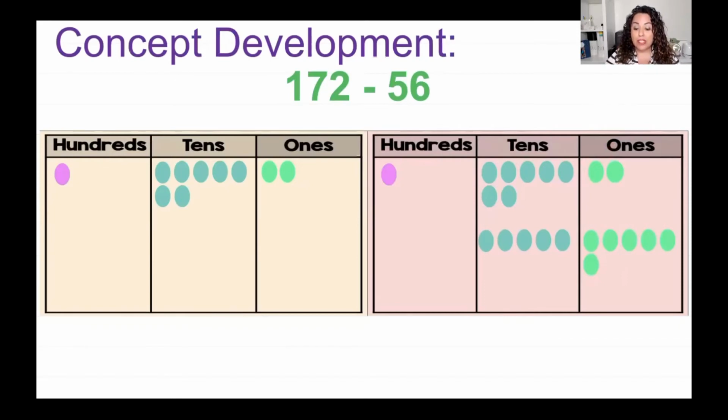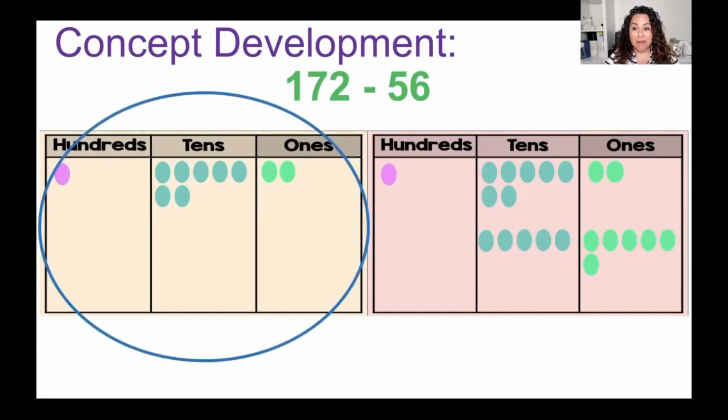We are going to use this model right here, and let me explain why. The pink model shows you 172 plus 56. When we are subtracting, we don't need to make that other number because we have to take it away. So this model we would use if we were adding, but we're not adding, because when we look at the symbol, it says to subtract. So when we subtract, we only start with the whole. Now we're ready to get started.